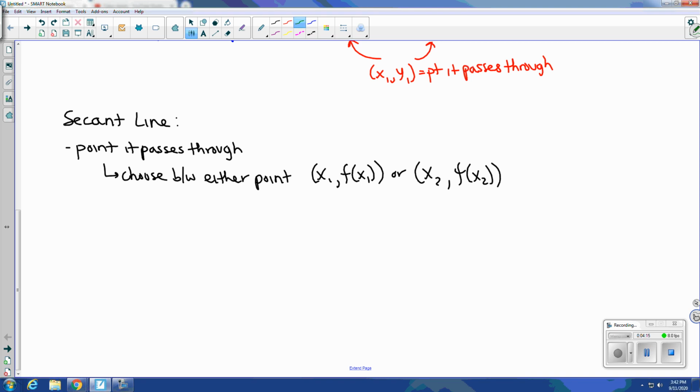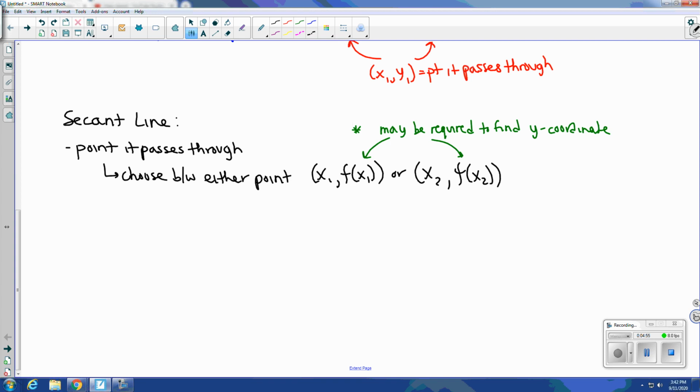Something to keep in mind when we describe the points it's passing through: it's not unusual that you may be required to find the output value at the x value that's given. So you may be required to find the y-coordinate. To find the y-coordinate, you just take the given x value and plug it into the given function. It's not always going to be given to you, and that goes for all three of these cases.